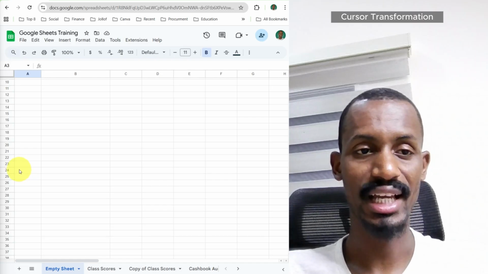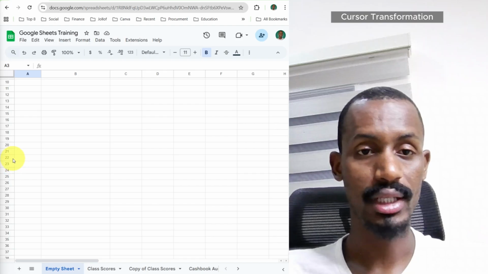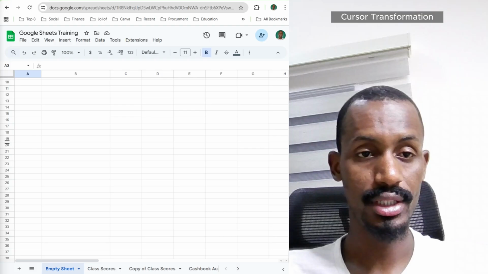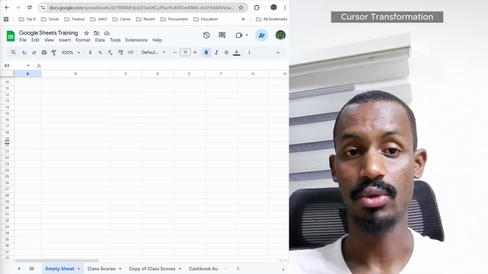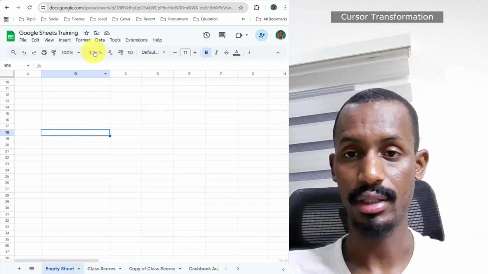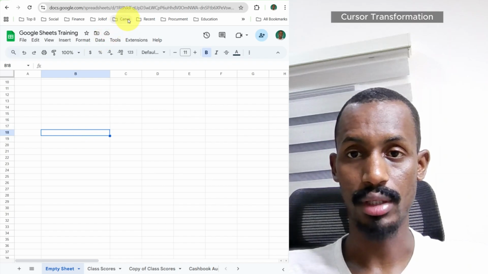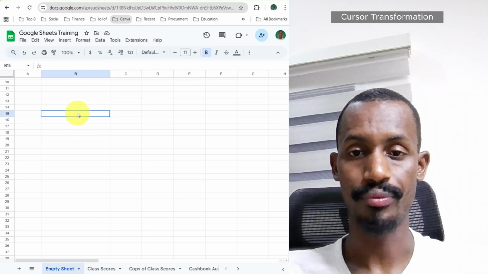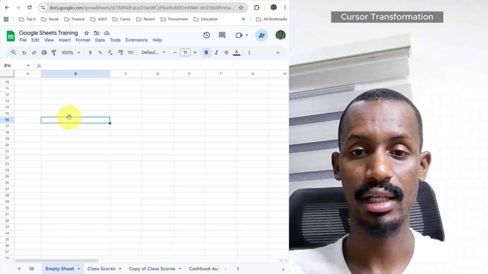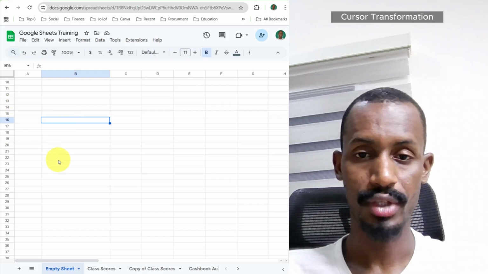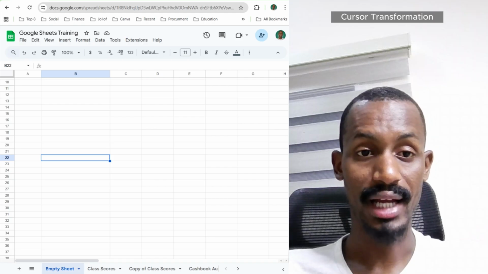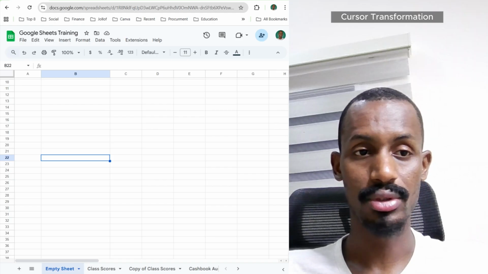As it says here, a cursor is also called a mouse pointer. It's a movable indicator on the computer screen identifying the point that will be affected when you click. If you click here, this will be affected. So the mouse shows you where you are, and when you click, right click or left click, it shows what will happen. It is usually represented by an arrow and sometimes by circles and hands.